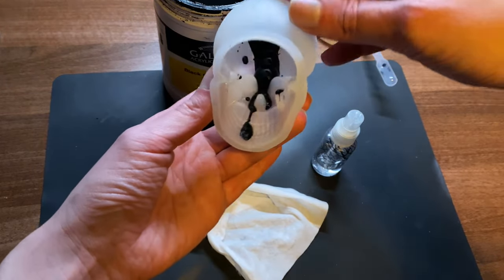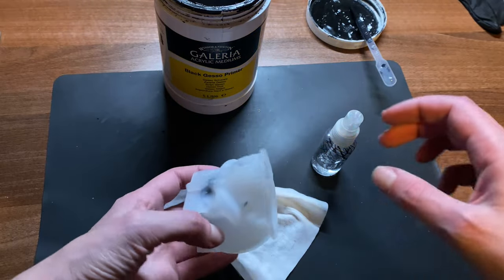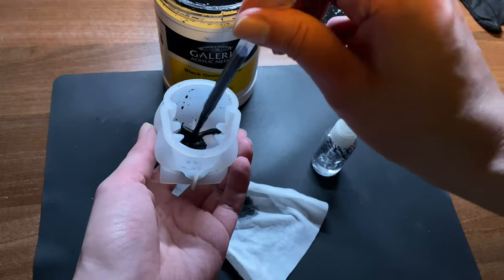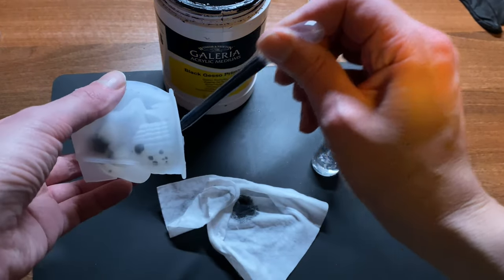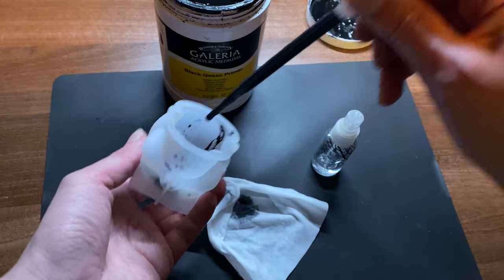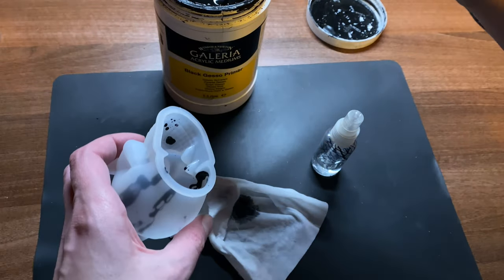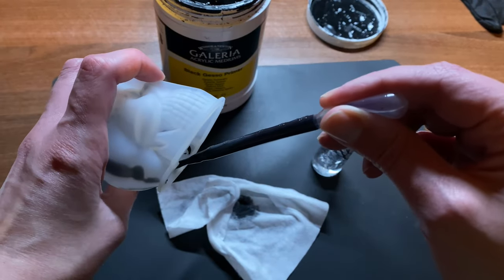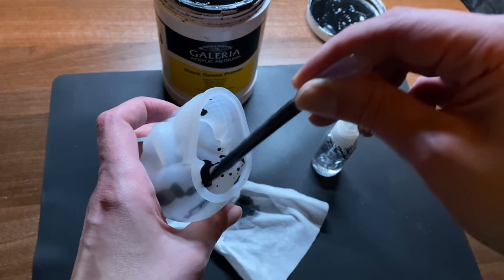Once I found that consistency where it would leave a good trail and the silicone mold wouldn't disperse it — because you do have to be careful with paint, it does kind of obliterate your paint marks. Certain molds do anyway, so test your mold. I pretty much had to guide the lines with a pipette, creating my own kind of splatter effect, which was kind of nice. I like that control, but it wasn't quite as spontaneous as I first imagined. And because I was using the pipette to guide it, I didn't have to water it down — I just sucked it straight out of the paint tub.